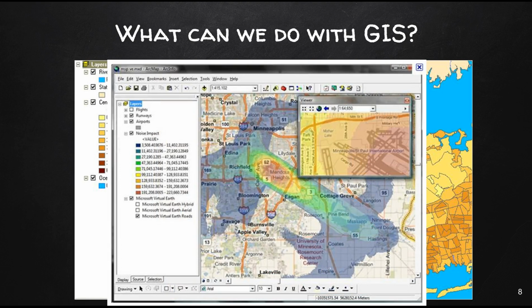We can find out what's inside. We can use GIS to determine what is happening or what features are located inside a specific region or area. We can determine the characteristics of inside by creating specific criteria to define an area of interest. Here's an example of a map showing noise pollution near an airport in Minneapolis. If we were to add demographic data from the census to this map, we can determine the socioeconomic characteristics for people that live within the defined noise pollution area of interest. We can see the noise values: the redder, the higher the noise value, and the lighter the green, the less. Then we can map socioeconomic status, maybe median household income, and see if there's any correlation between noise and income.